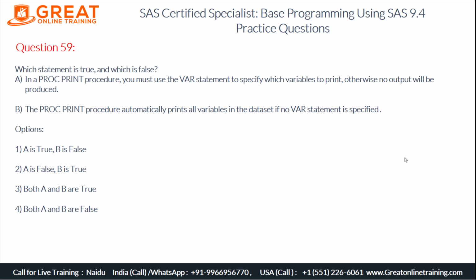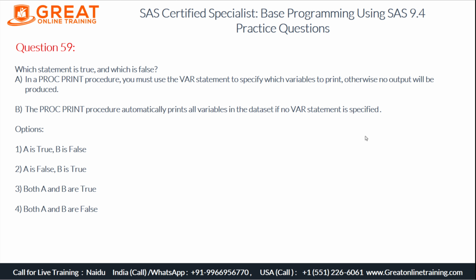The first one is, in a PROC PRINT procedure, you must use the WHERE statement to specify which variables to print, otherwise no output will be produced. And the next one is, the PROC PRINT procedure automatically prints all variables in the dataset if no WHERE statement is specified. So first of all, we have to know about PROC PRINT.